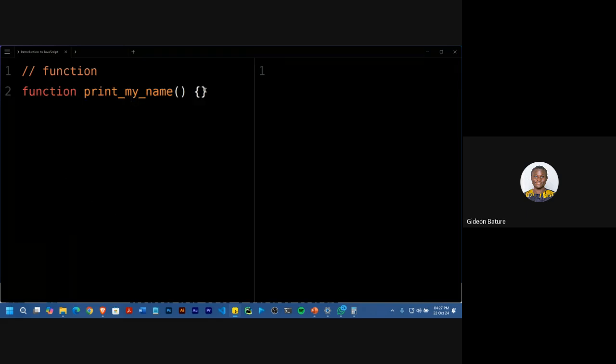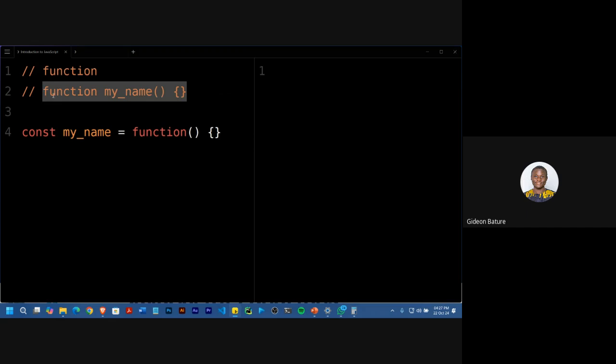For instance, instead of function printMyName, we can have a variable: const myName equal to function. What we have here is not really different from what we have here.